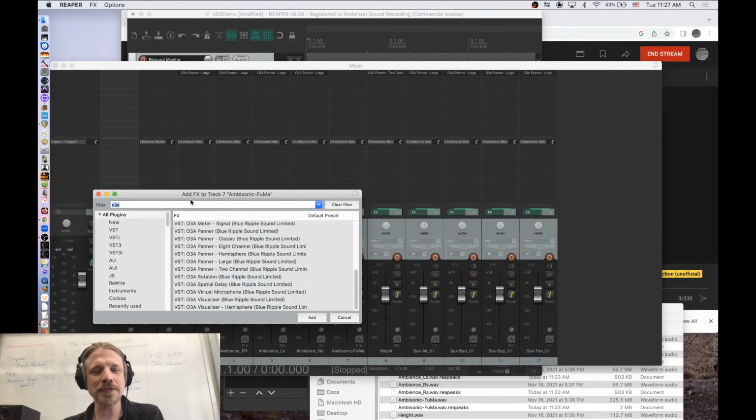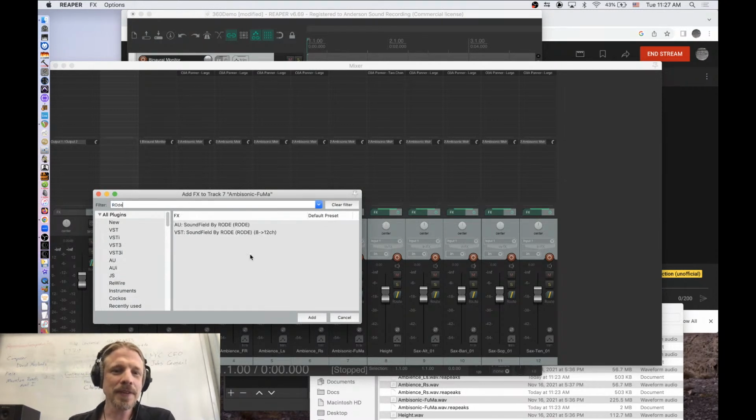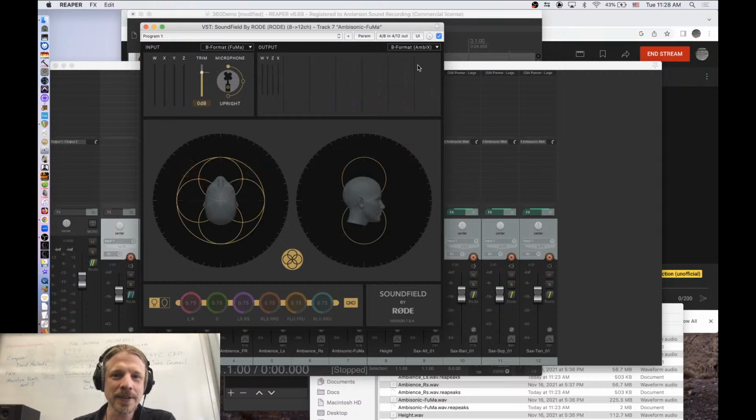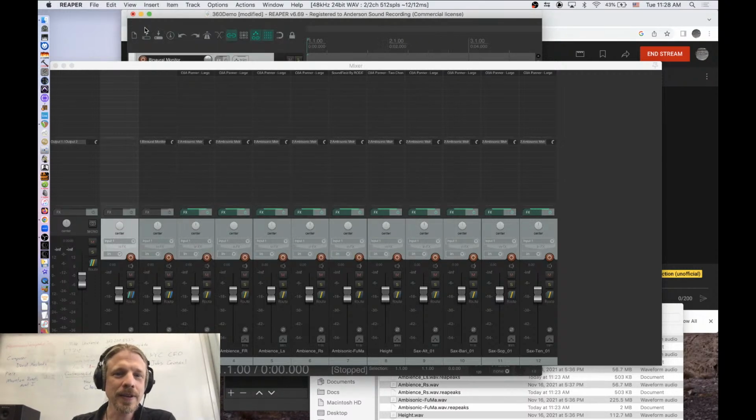So I'm going to use the Rode Soundfield plugin. You could use something else too. There are other plugins that'll do this, but I'm using the Rode Soundfield plugin to do the conversion for me. So FUMA is my input, and AmbiX is my output, and that will have converted it for me.